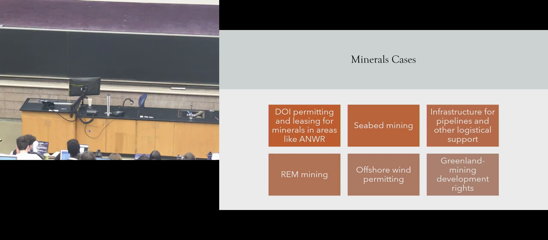REM mining, so this one's kind of interesting too. There's actually a big role in governmental exploration and mapping before the commercial sector would be able to even extract rare earth minerals. There's some cards that say unless NOAA says this amount of minerals exists here and we can certify that we'll defend it as in the US's territory, companies wouldn't bother with the high startup cost of mining for rare earth minerals that are only found in the Arctic. And so kind of an exploration version of that is viable.